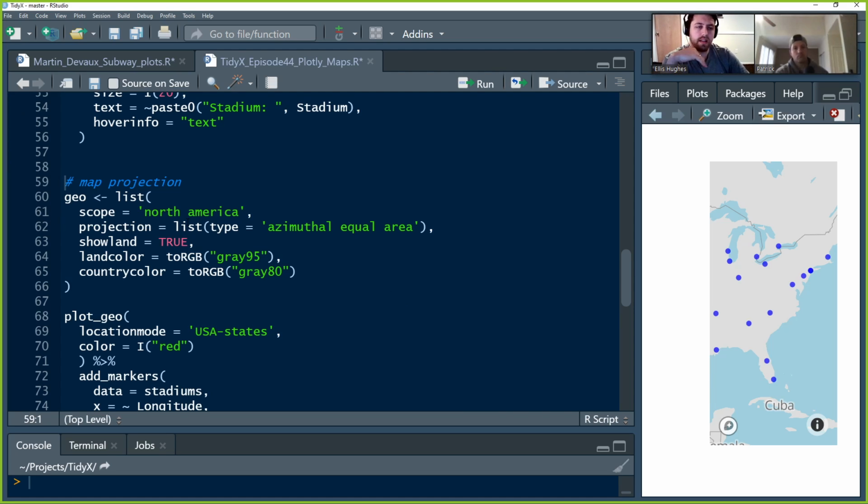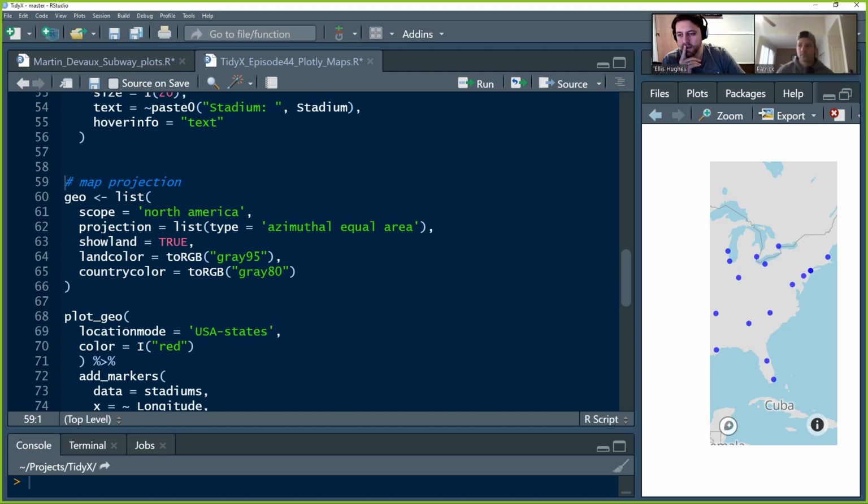You set the scope to be, in our case, North America. Then the projection type. There are lots of different map projections. The world is round, and we're looking at a flat screen, so how do you view that? There are obviously lots and lots of opinions on the best way to do that. I will not claim to be a person that actually knows anything about that. So you're not a cartographer. I am not, surprisingly. So I just used the value that Plotly had in their example, which was azimuthal equal area.